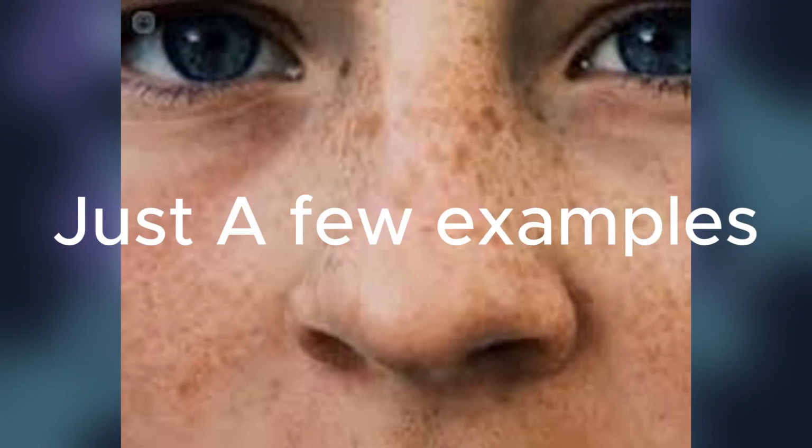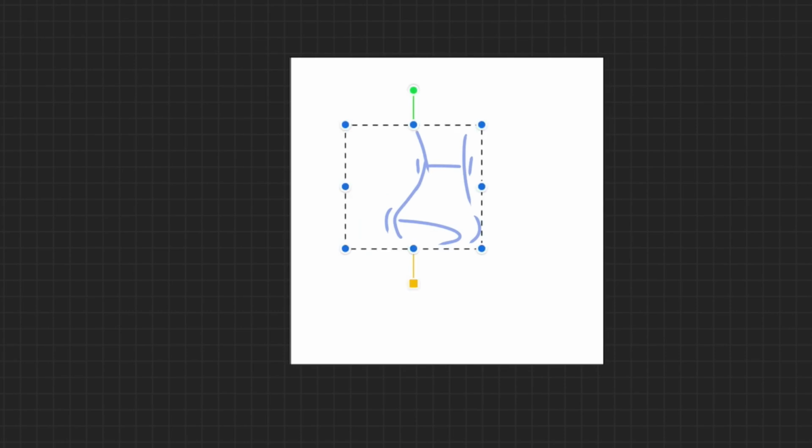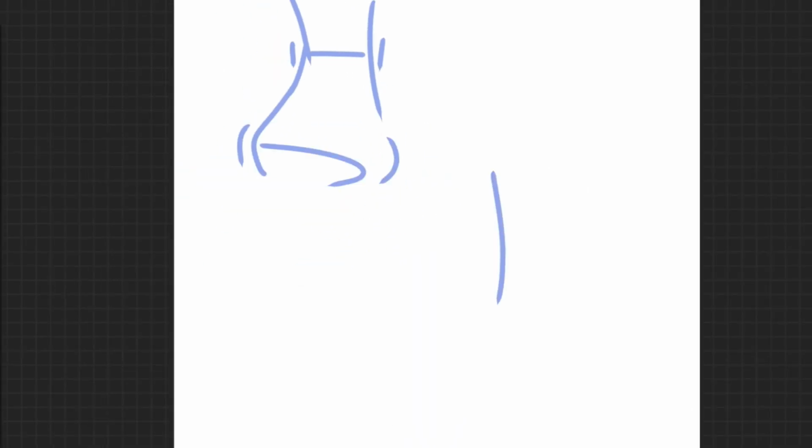So noses are very difficult to draw in my opinion. So you should look up a reference, and I'm going to put up some examples, but there are so many different types and you need to know what you want to do with them. Also, when I'm drawing noses, you need to know if you want a high nose bridge or a low one, which is basically the smallest part of your nose. I'll look that up and I'll put it on screen if I'm wrong.